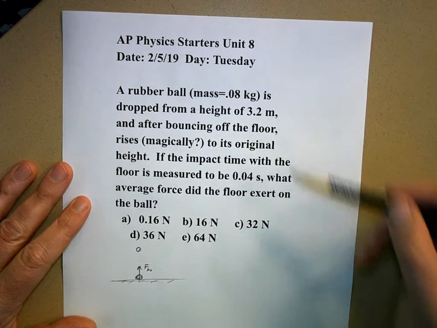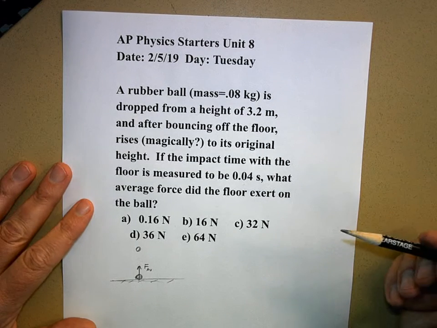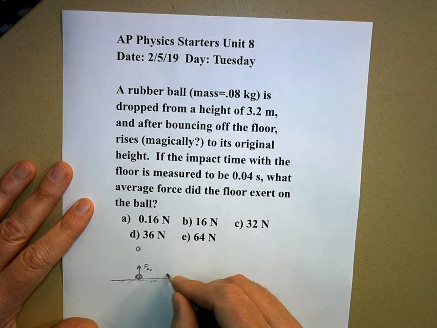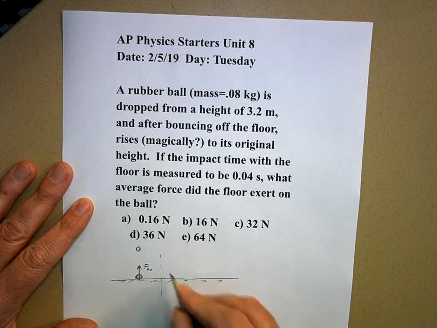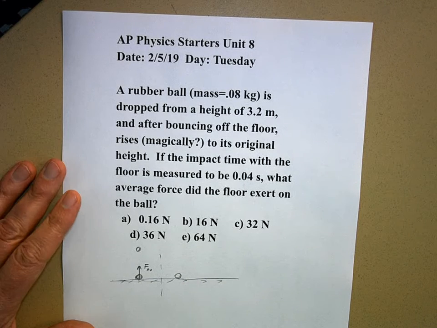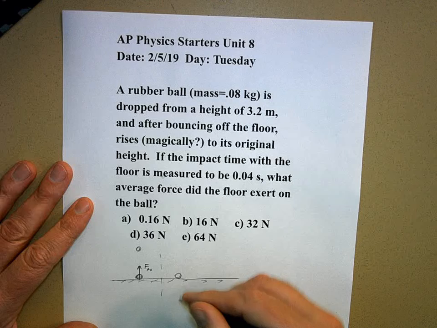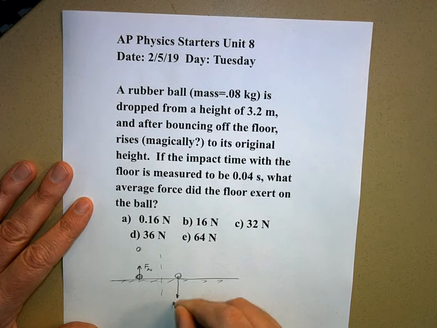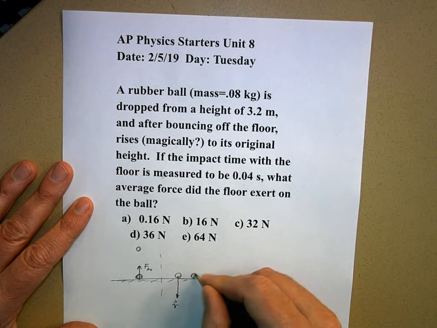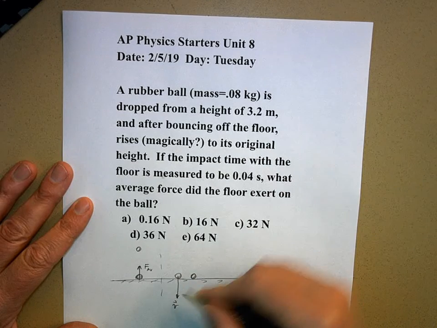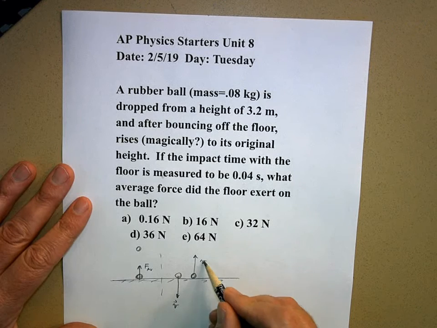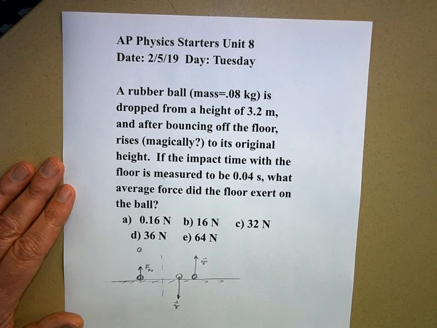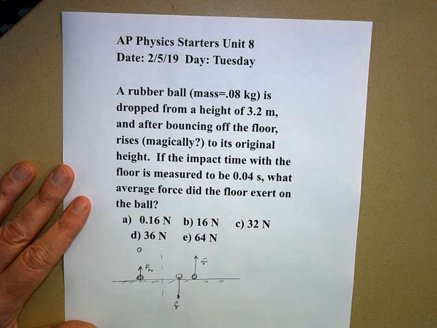And the reason that it goes back up to the same height is they're trying to make it a little bit easier for you. If you draw a before and after picture, here's the ball just as it's making contact with the floor, and its velocity is down like this. When it leaves, if it's going to go back up to its original height, it has to have an identical velocity, but now it's up instead of down. So the magnitude of these is the same. Let's figure out what this velocity is.